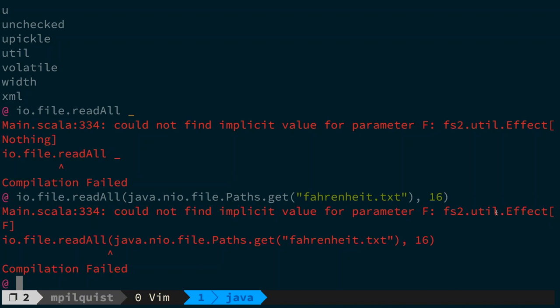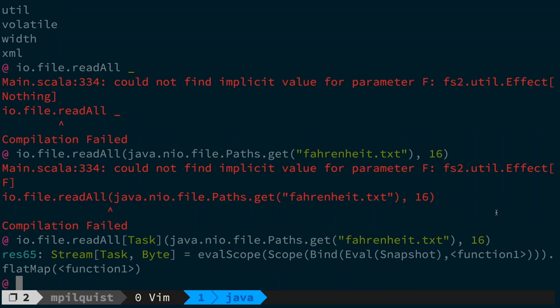The error message is kind of annoying, but really what it's telling us is we have to specify what effect we want to read from disk in. We want to read in the task effect. We're going to use task to do our file I/O to lift these impure expressions into the pure world. So if we say that we want to read using task, then we get back our stream of bytes.